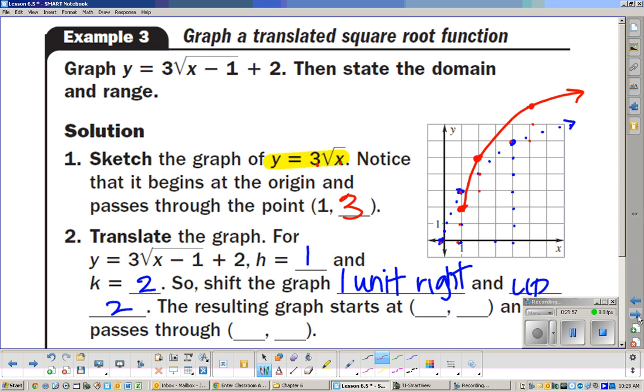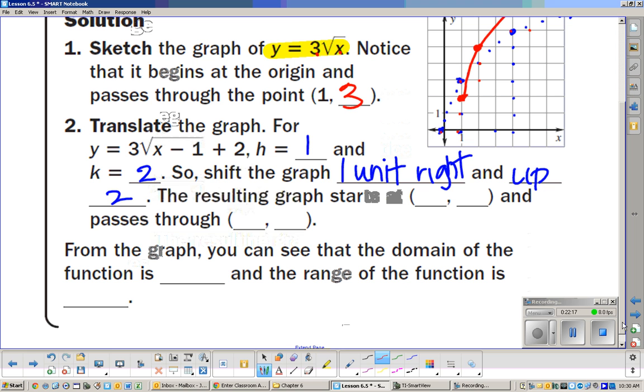Okay, so let's talk about the domain and range. Well, if the graph shifted, shouldn't the domain and range shift as well? And shouldn't it shift in the same direction? So instead of x being greater than or equal to 0, which is what it is on a parent function, what is this one going to be? X is greater than or equal to what? 1, because we went 1 to the right. So x is greater than or equal to 1. And what do you think is going to happen to the range? Yeah, probably move the same way as the graph, so that's why the range moved to y is greater than or equal to 2.